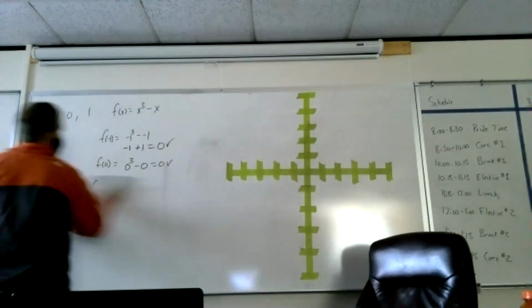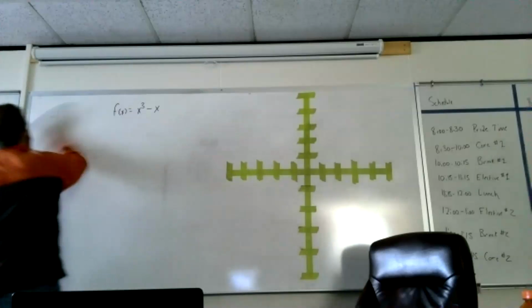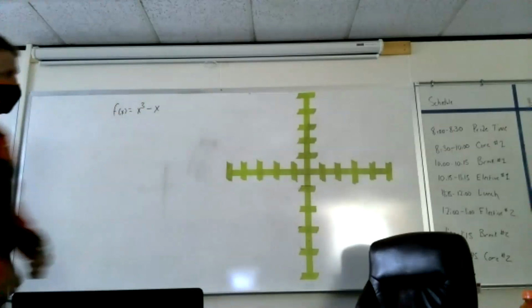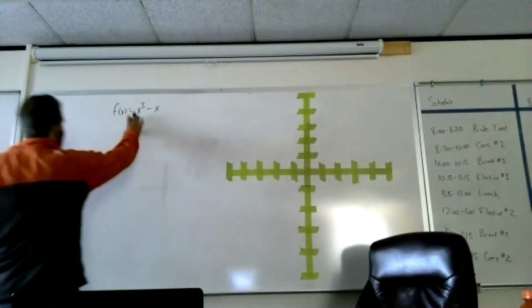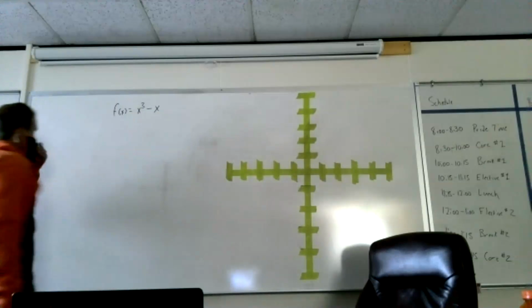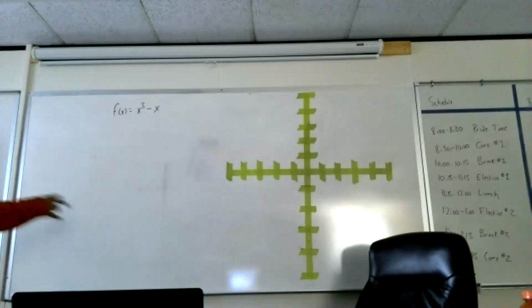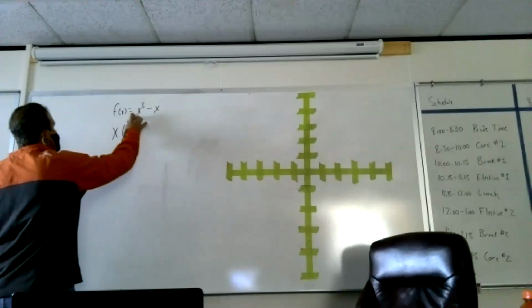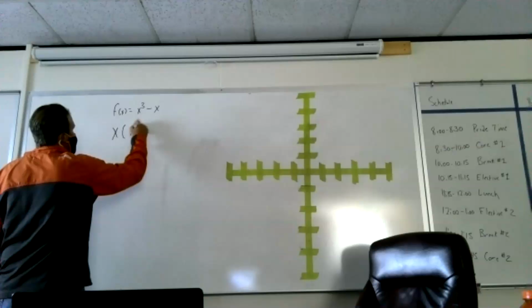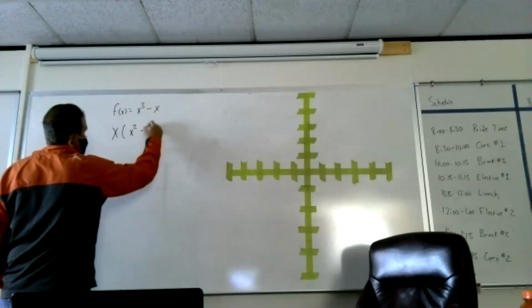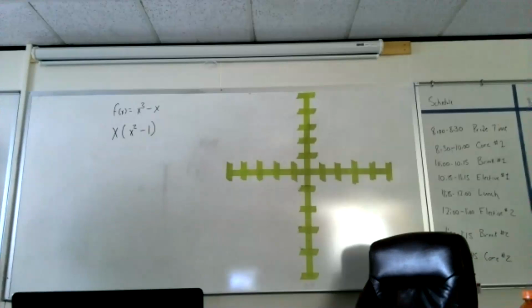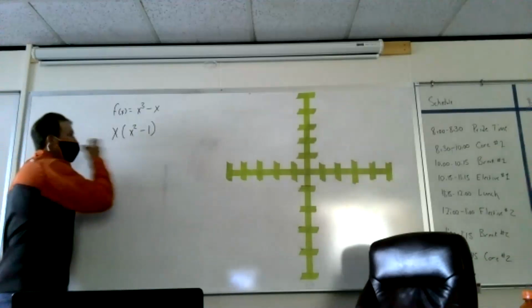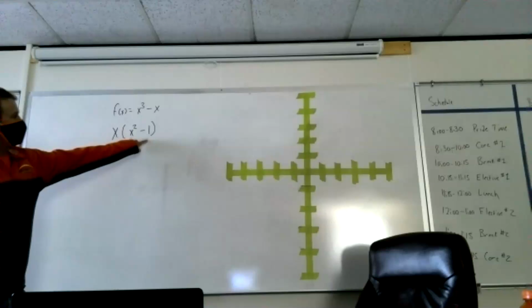One of the other ways is I could look at trying to factor this. I've already proved that they're all algebraically roots, but if I wanted to go down the factor route, it's a binomial, and I'm looking to factor out the greatest common factor between x cubed and a negative x. That would be just x. So if I factor out an x here, x cubed divided by x gives me x squared, and x divided by x gives me 1. So now I have x times the quantity of x squared minus 1.